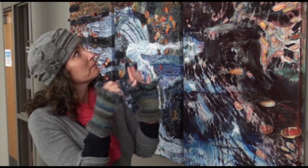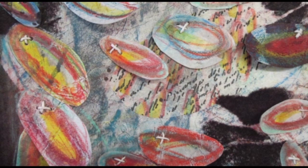Then I've also included some text in the ground area. And that's just because recently I've been doing writing, like poetry, even though it's not actual poetry, but I just like the idea of including text and imagery or combining text and imagery together.